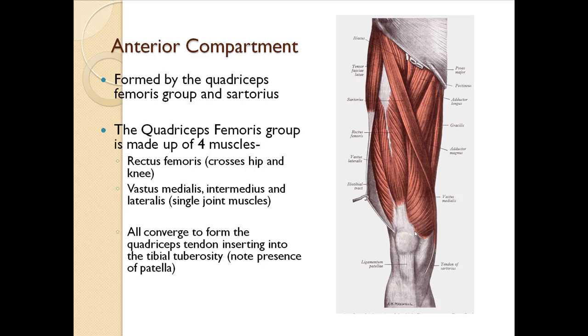The patella itself is a sesamoid bone that sits inside the tendon of the quadriceps, and it's an important structure. The function of the patella is to increase the leverage of the quadriceps. It acts as a pulley, so the quadriceps tendon comes around the patella and it changes the angle of insertion of the quadriceps tendon, making the quadriceps significantly stronger. Historically, patients who had severely fractured their patellas occasionally had their patellas surgically removed, and one of the problems the rehabilitation specialist had was trying to regain enough strength in the quadriceps to allow them to return to a level of functional activity.